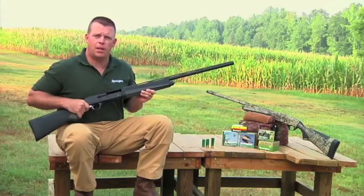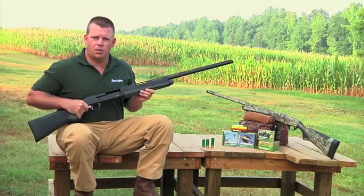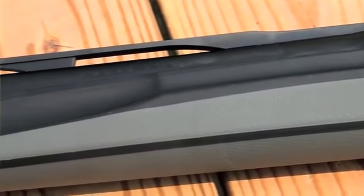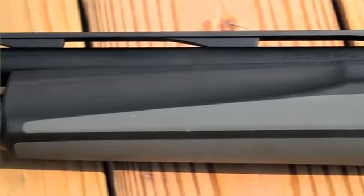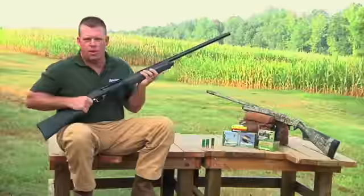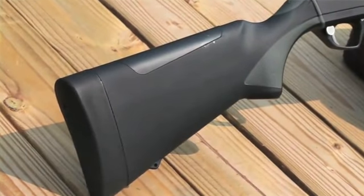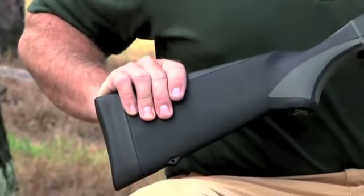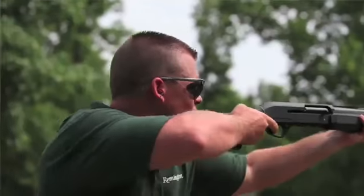To further protect the internals of the VersaMax, the action tube is aluminum with nickel-plated internals, and the magazine tube is stainless steel. For a sure grip in all weather conditions, the VersaMax features rubber overmolded grip panels in key areas of the stock and fore-end. Recoil is tamed with an extra thick Supercell recoil pad, and the stock is outfitted with a comb insert made of the same material for soft shooting every time.